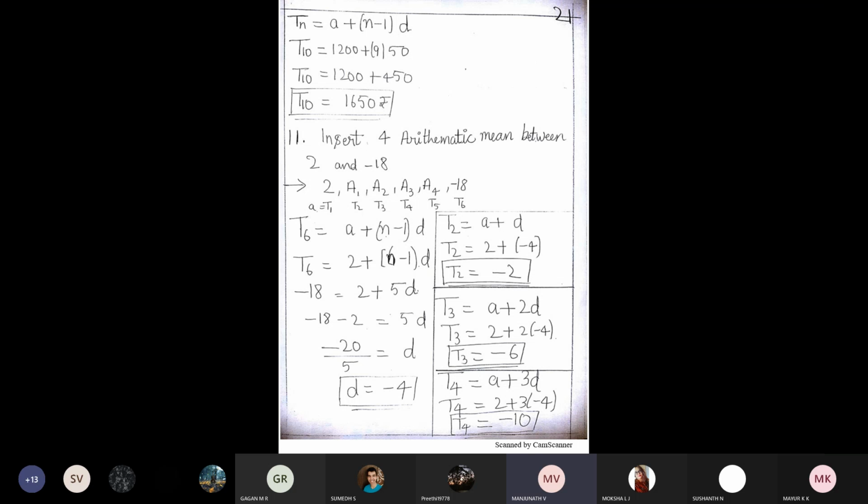Those who have not yet copied, you can go for this. Hello, any questions that I can take? Any questions that I can take now? Copy Sumit's solution. He has done it well. It is there in the chat box. You can take it. Any questions? Okay, this is from Srikanth. Srikanth also did well. Good, very good.